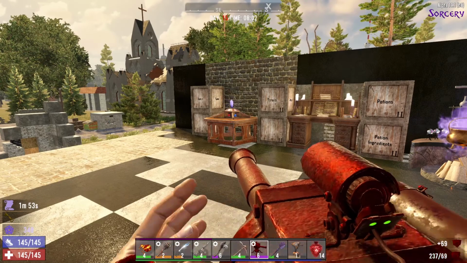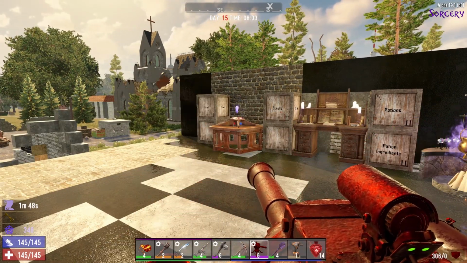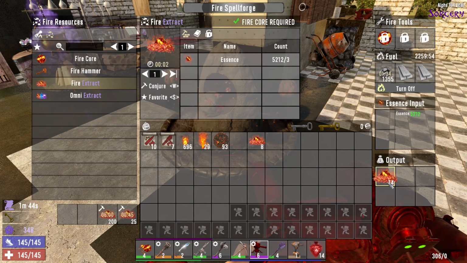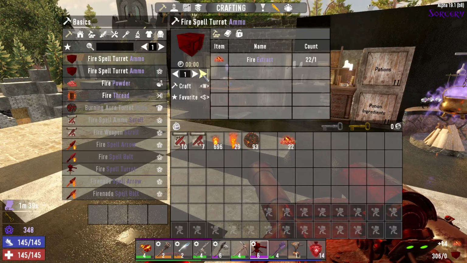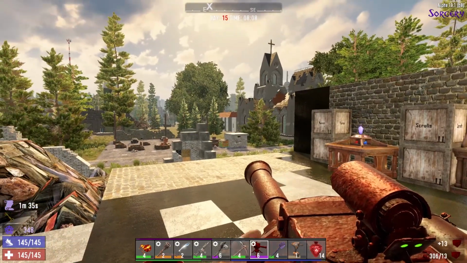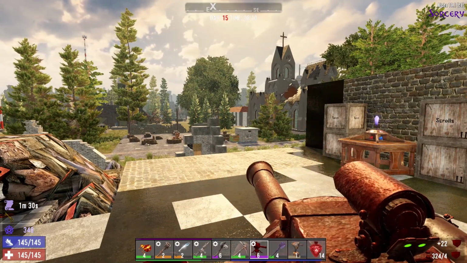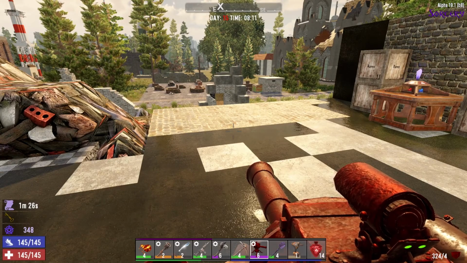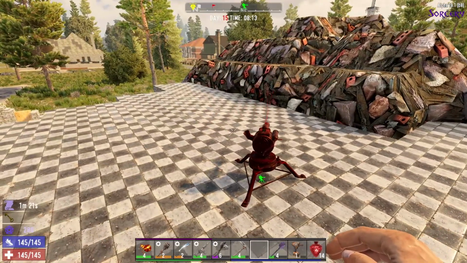Let's see. Wow. Over 300. That's exciting, actually. Let's make even more. I'm really curious how much this thing actually does hold on a level 6. Let's see. Basically, it's going to hold... Oh, you know what? That's it. It holds 324. That's pretty good.